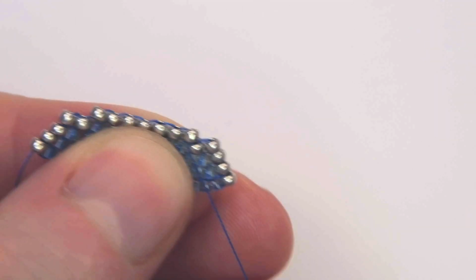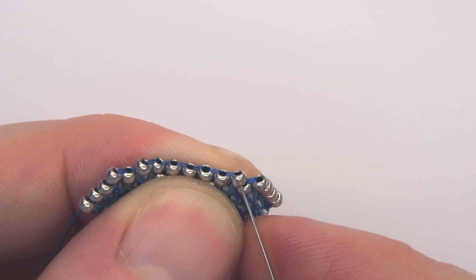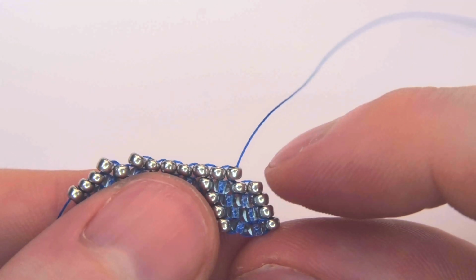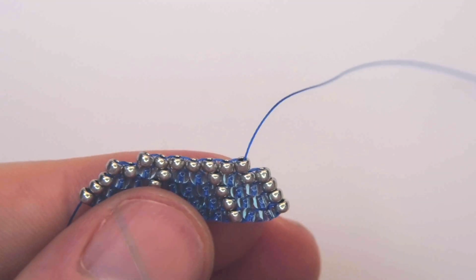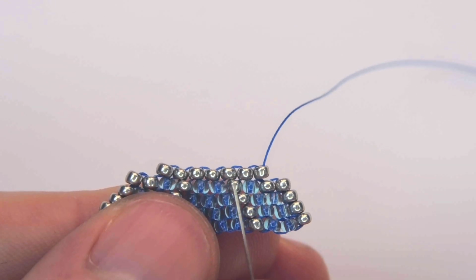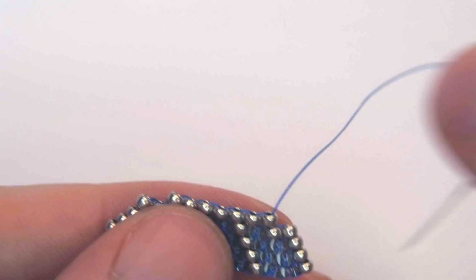Come down here, under that thread bridge, and back up that last bead. And there you go, see? You don't have to continue working, you've already got that one bead less on both sides. Now I need to do the same premise again. So again, I don't need a bead here and I don't need a bead here. I'm going to do it in the exact same way.